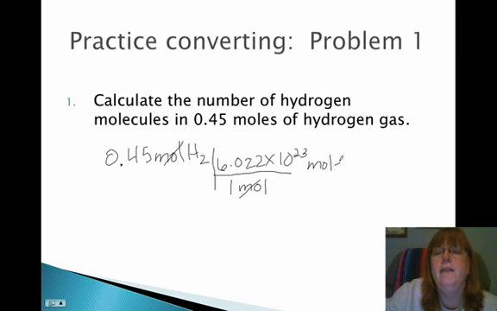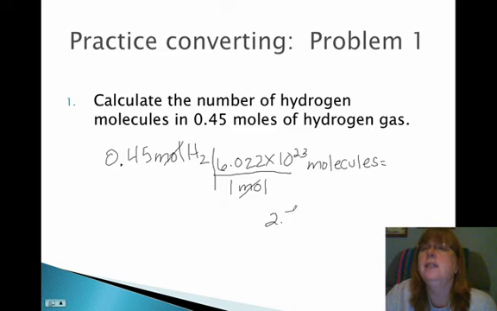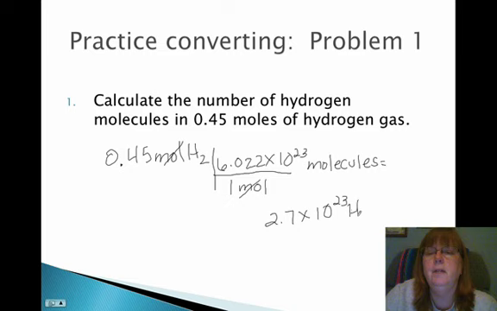All right, and then you're going to have to use your calculator, and I would go ahead and practice with your calculator now to make sure that you are using your scientific notation correctly. Again, I like to use the EE button, the engineering exponent button, but you can use whatever method you like, but make sure you get the right answer. And the right answer to this, to 2 significant digits, is 2.7 times 10 to the 23rd hydrogen molecules. That's a lot. That's a big number. But remember, molecules are really small. So this answer makes sense.